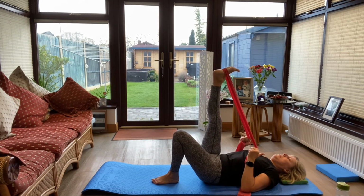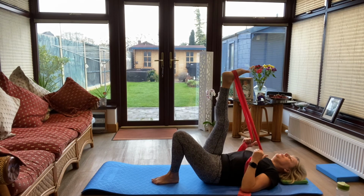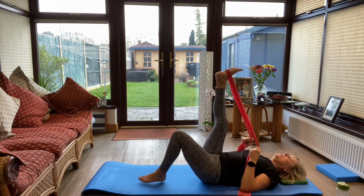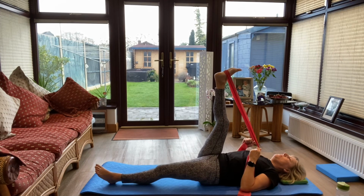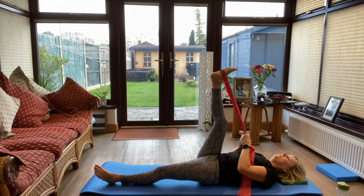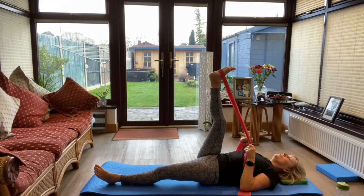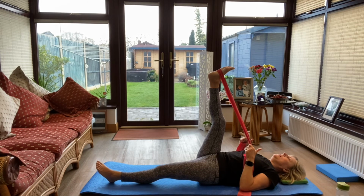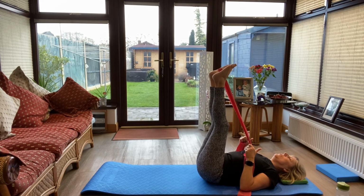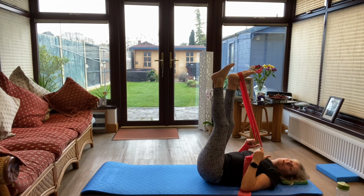and one. Okay, so from here you shouldn't be able to get your leg over your head. It's as far as it would go. So I want you to gently push the other leg out long. You've got that nice L-shaped stretch going on. But don't let this right leg down to the floor. Now you're going to bring your left leg up next to your right leg. And now bring the right leg over your head. Now you've got those extra centimetres, haven't you?